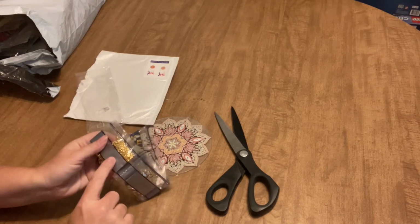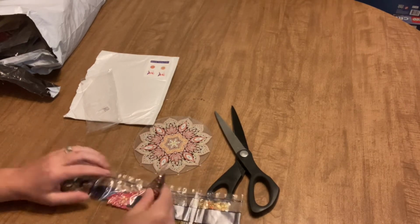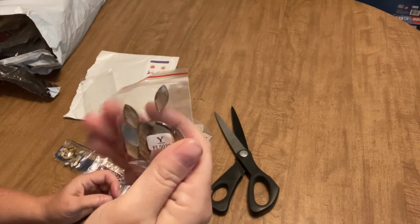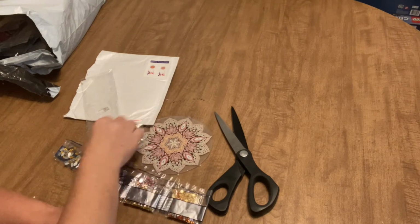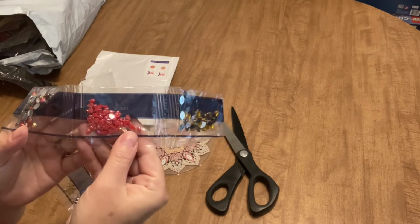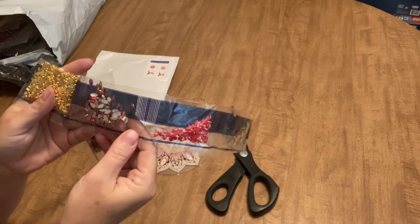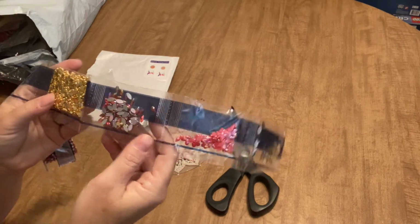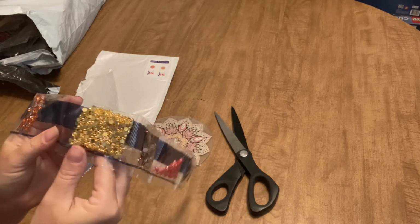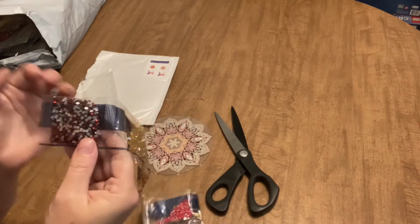So your drill packages are going to be labeled with their number from the drill field. So we have, ooh, look at those. Some big gold faceted marquise. Some smaller gold faceted marquises. Some teardrop red pearlized iridescent, some iridescent red marquise, some gold balls, love the gold balls, there's a ton of gold balls, this thing is going to be shimmery as heck, some orange crystals, yellow crystals, and red crystals.